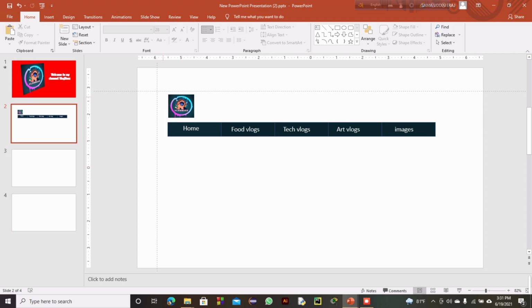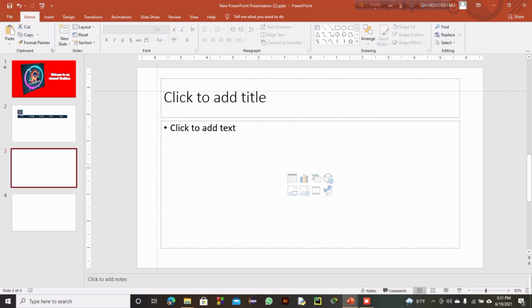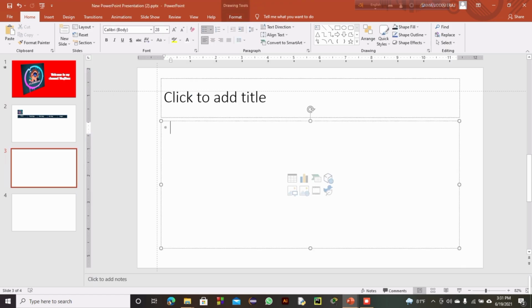First we need to group this slide. So we just easily press Ctrl G to group that, and in our next slide we don't need this, so we deleted this.